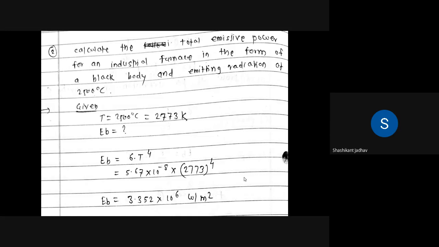Okay, so this is the second simple problem on the Stefan-Boltzmann law, that is Eb is equal to sigma into T raised to 4. Okay, so all of you written? Shall I proceed? Anyone reply in the chat box? Problem is over. It is a simple problem. Do the calculation and check whether the answer is correct or wrong.